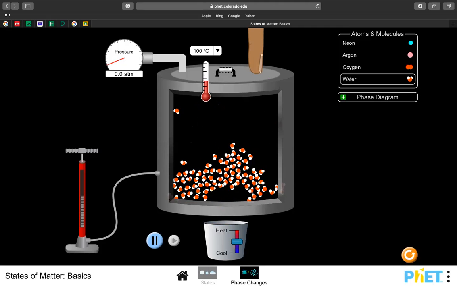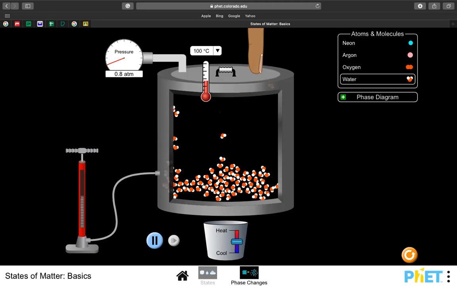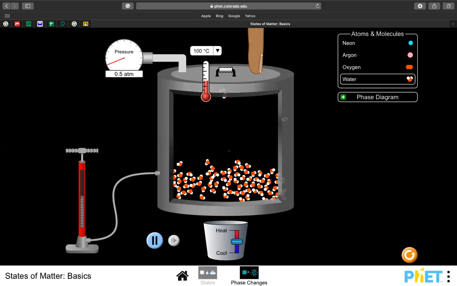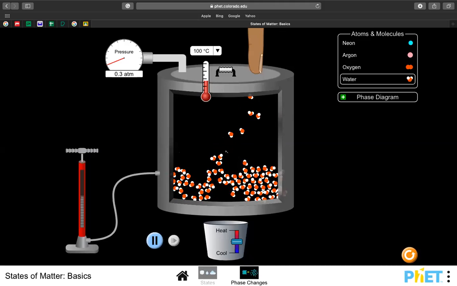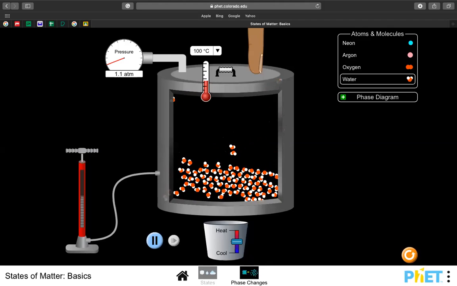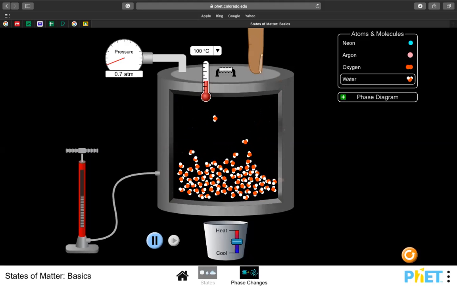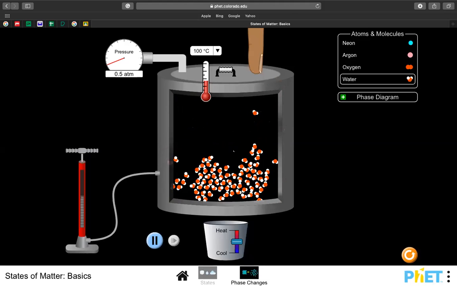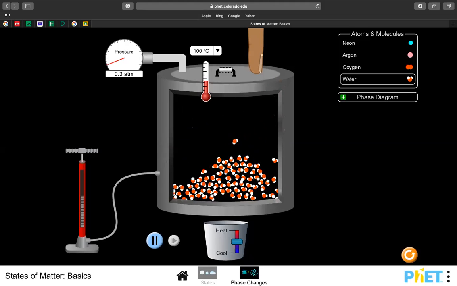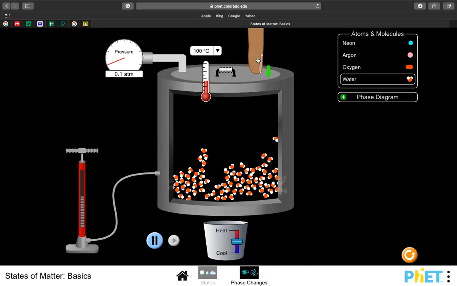We're seeing that they're slowly breaking away from the structure. And what is happening here? Particles are moving about. So there's a change of state from liquid to gas. Particles are beginning to break away from the structure. So there's no more structure like we saw in the ice. At 100 degrees, the particles are slowly going away.